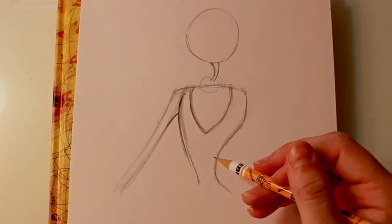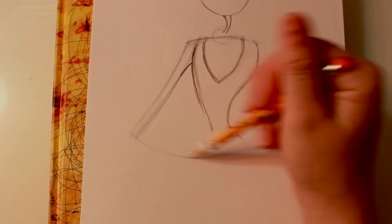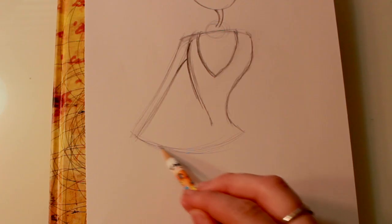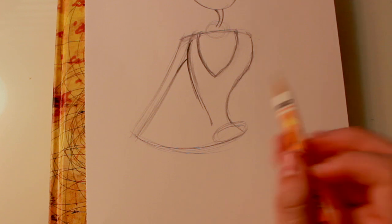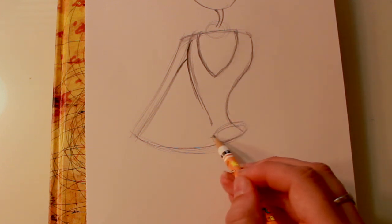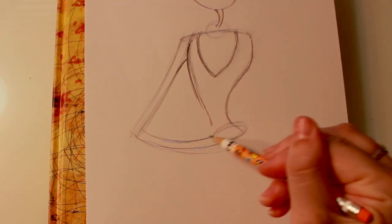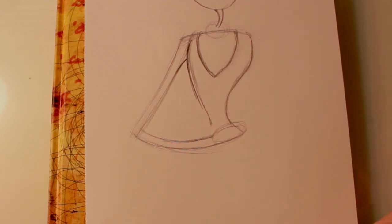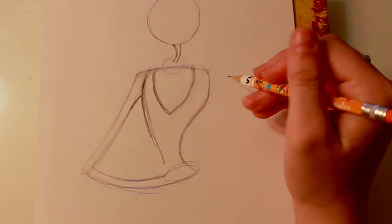Okay, so we have this solid line right there. Okay, so let's get back to his arms. Okay, after that, from right here, what you're gonna do is, this part is gonna curve inward into his chest. So we're gonna stop right there. Okay, after that, let's go ahead. I'm gonna just draw a circle right here for right now. But I'm gonna come up on the side of this circle, and I'm just gonna come up and match up with this side. Awesome. Now, let's go ahead and jump over to the other side and draw his other arm.